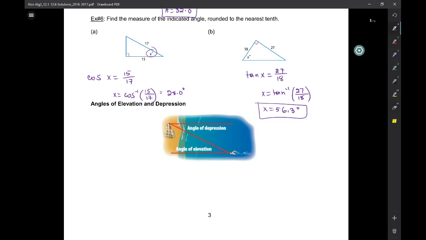Now, if I'm standing here, right, and this is eye level, and if I see a plane over there, that angle between eye level and that plane, that's the angle of elevation. So angle of depression when you're looking down, angle of elevation when you're looking up. So if you're the pilot, you've got your angle of depression. If you're the guy on the street, it's the angle of elevation. All right?